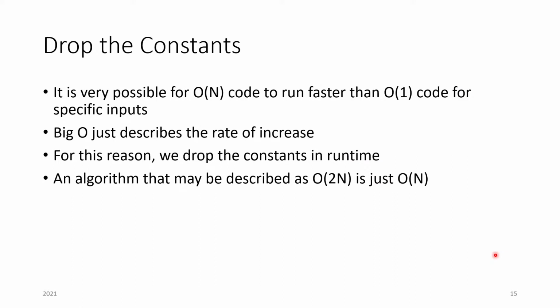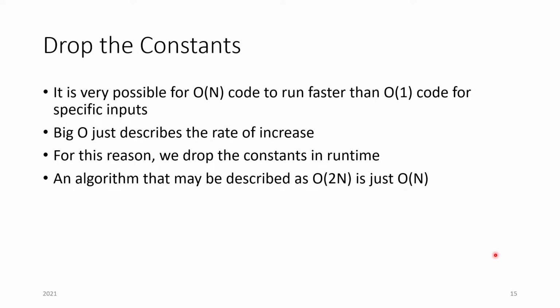So there are cases where the O of n code will run faster than the O of 1 code. We saw that in our analogy at the start of our lecture, where the start point for O of n was less than the start point for O of 1. But this only happens for very specific inputs, and like I said, it's rare for that to actually happen, because those are extremely rare cases.